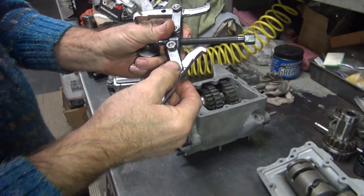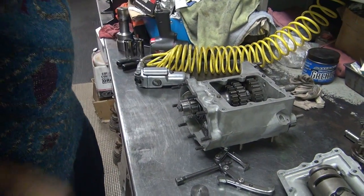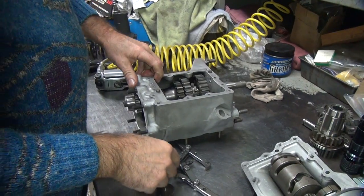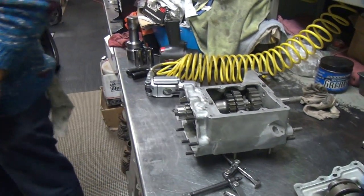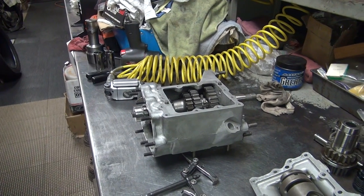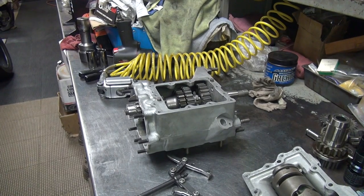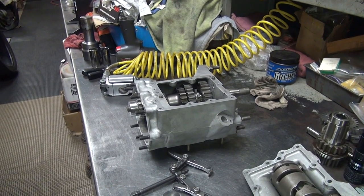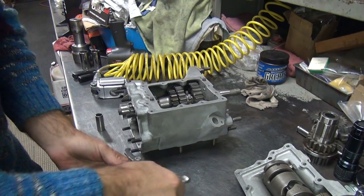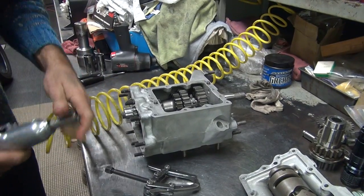I paid a lot of money for this 40 years ago. I'm still beating it up. Actually, it's probably like 35 years ago I bought it. It cost a lot of money back then, though. I remember that. And after I screwed up my first shaft, I went and got this piece. I think I screwed up a pinion shaft on the motor, though, not a tranny.